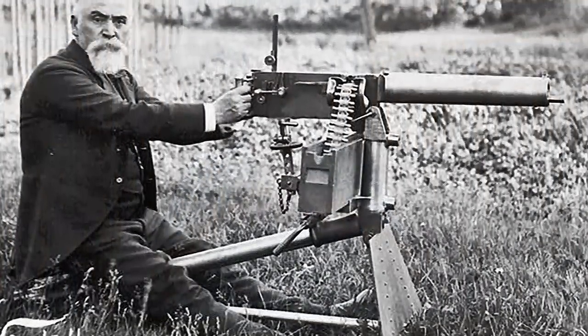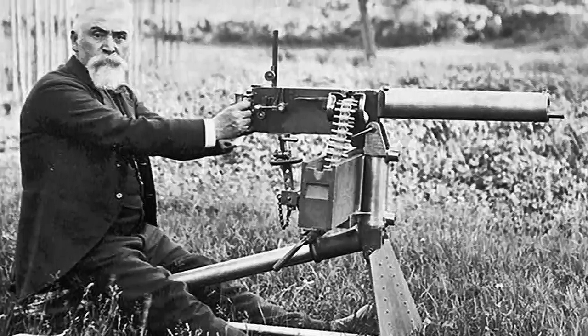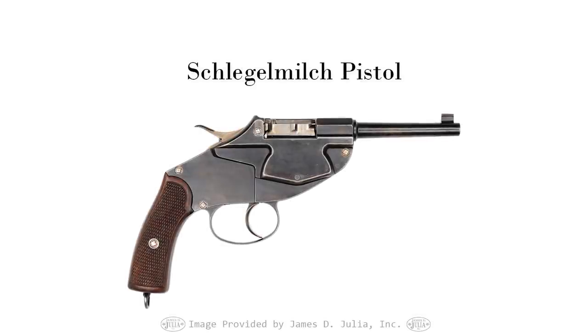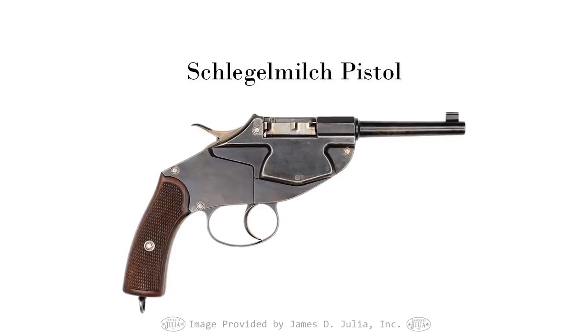Hiram Maxim had already made machine guns work reliably, still in the black powder era, thanks to generous tolerances in large components. But now with smokeless on hand, there was an option to miniaturize some of that fairly fancy mechanism work, and the German GPK would review at least one that we know of. Ludwig Schlegelmilch's manual-operated repeating pistol. So not an autoloader, more of a trigger-finger lever handgun or something? Ultimately, far too complicated and delicate for military service, though.